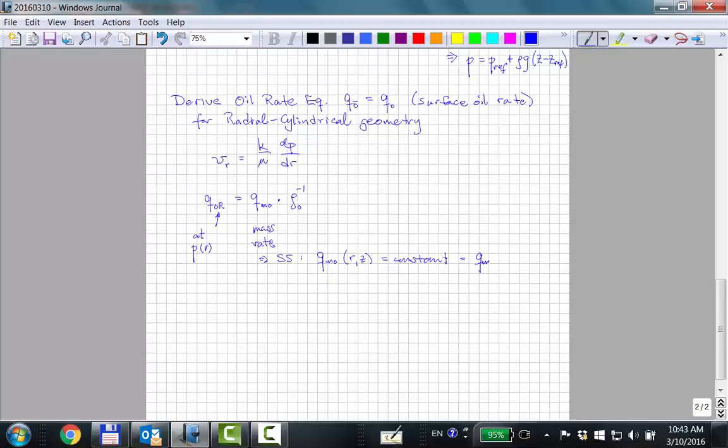And I'm just going to ignore the z component, which I just talked about and said you couldn't ignore. But I said you couldn't ignore it when you talk about flow in the vertical direction. If we just flow in the horizontal direction, then the fact that the pressure is higher at the bottom than at the top doesn't have any influence on radial flow direction. I'm not going to prove that.